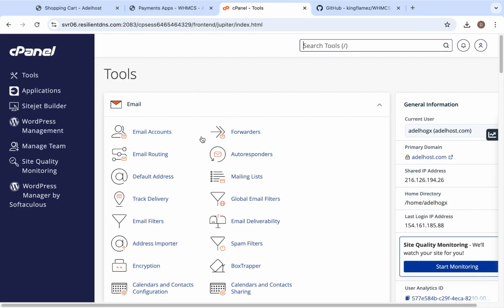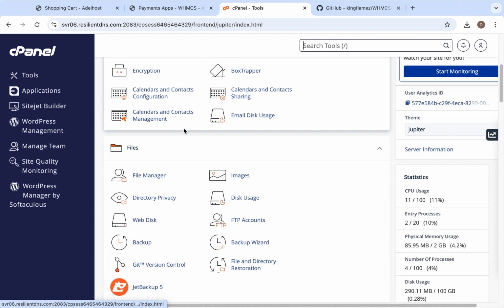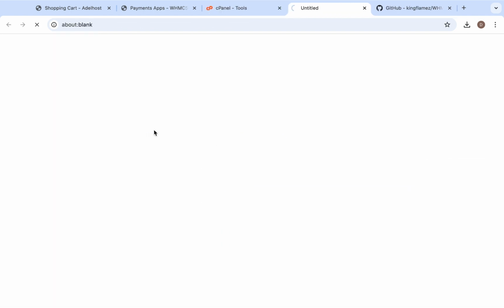I am already on my cPanel account. Now, if you've watched the video up to this point, we've logged into cPanel multiple times, so that shouldn't be anything new. But if you're still wondering how you can log into your cPanel, just visit your domain and add /cPanel, and then you enter your login details, and right there you are inside your cPanel account. Now, right in your cPanel account, navigate to File Manager.